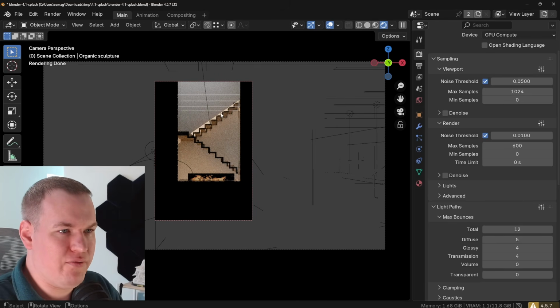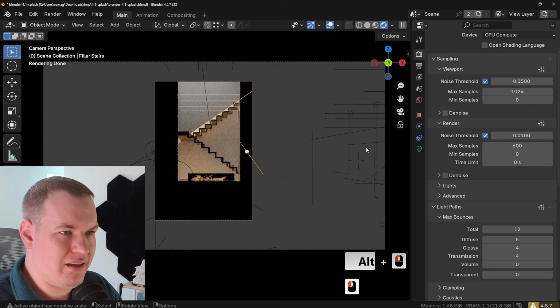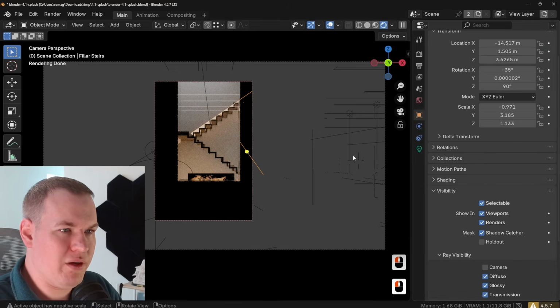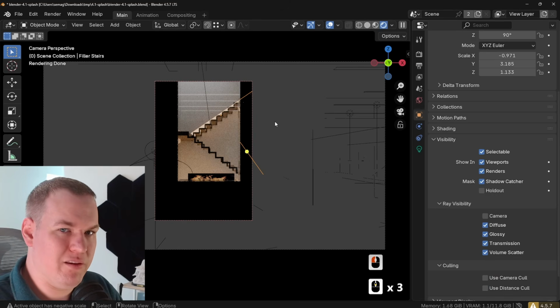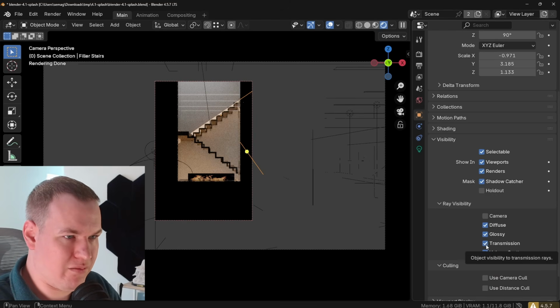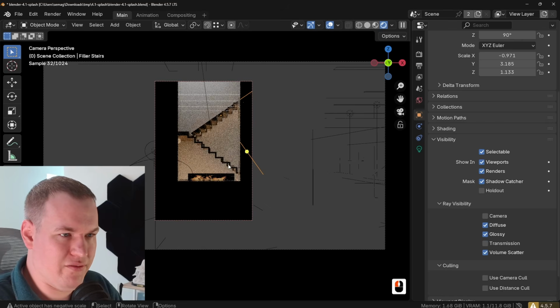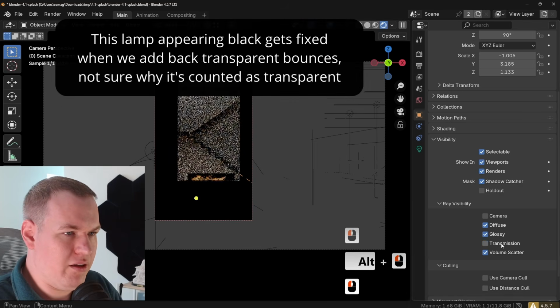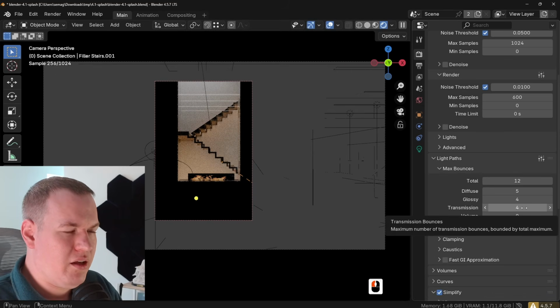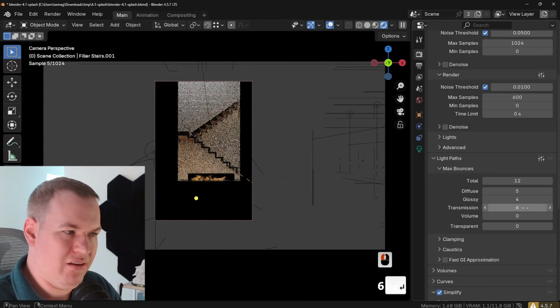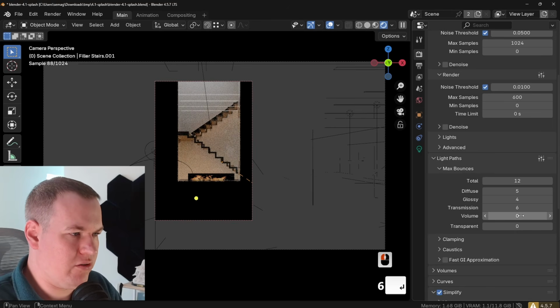Then we can add those. If you notice with this case, at least, the lamps for the stairs, they're showing through the glass because although the camera ray visibility is disabled, it's being shown through glass and that counts as transmission. So I'm going to turn that off. It shouldn't affect anything else. So I'm going to turn it off for the stairs. Now back to these. And transmission is usually where you want to go a little extra on the bounces just because it tends to give the glass a better look in general, so I'm going to make it 6. Just give it a little extra just in case.